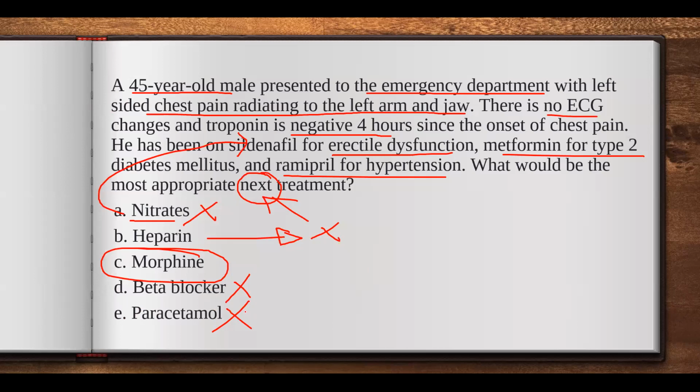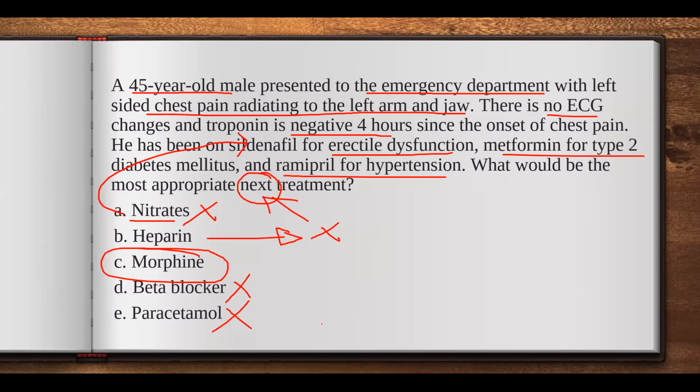Beta blocker is indicated after a few days, once this patient is diagnosed with, let's say, unstable angina or MI, and they will be treated accordingly. Once that patient becomes stable, then you start the patient on ACE inhibitor, beta blockers, those medications. That means usually 1 to 2 days later. That's not immediately. Okay, but if this patient is diagnosed with unstable angina, then you can start beta blocker.